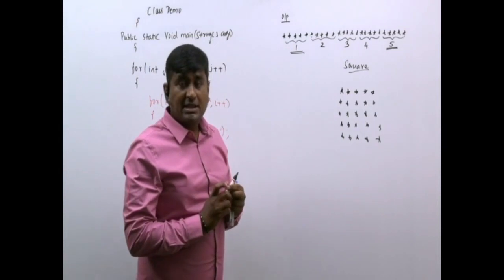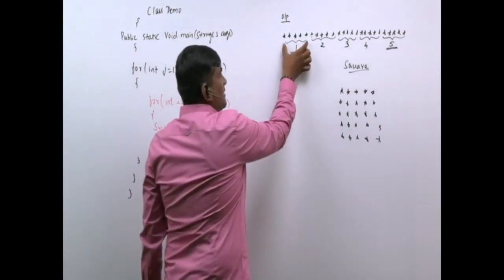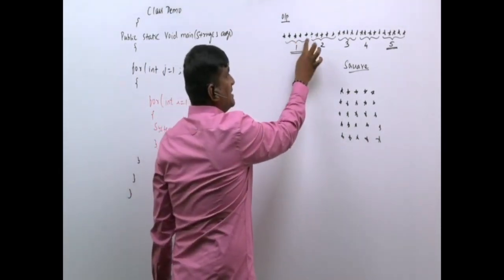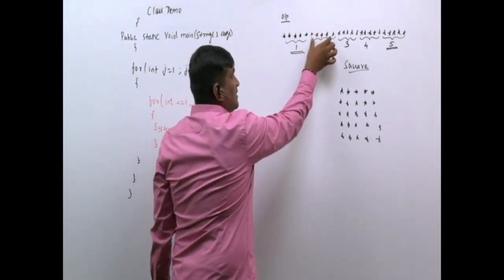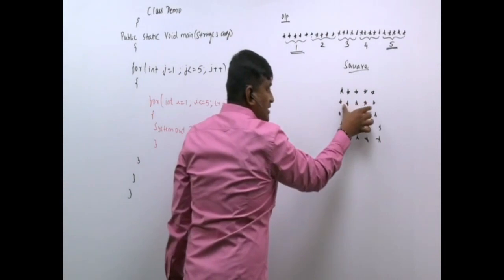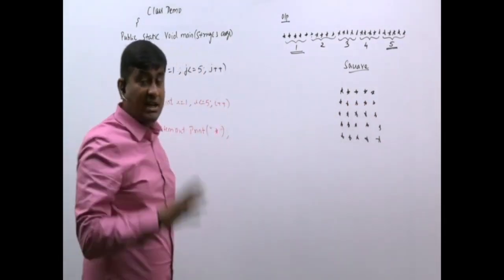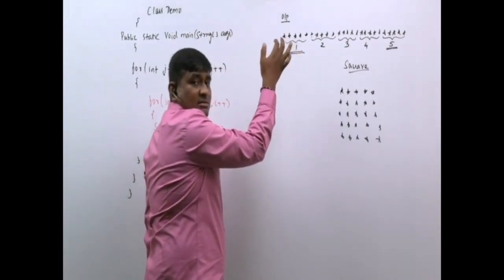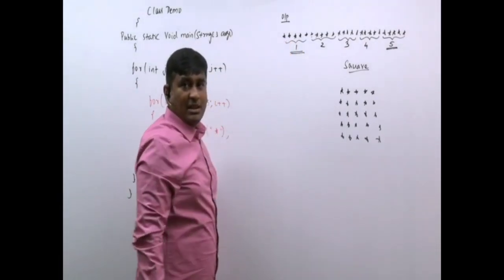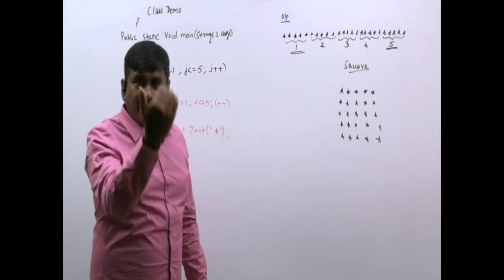Now what you should do is, after displaying these 5 stars, the next 5 stars should not display in the same line. Rather, the next 5 stars should come into the next line. Think correctly and answer. When will the next 5 stars go to the next line? When the cursor moves to the next line. Which function is used to bring the cursor to the next line?